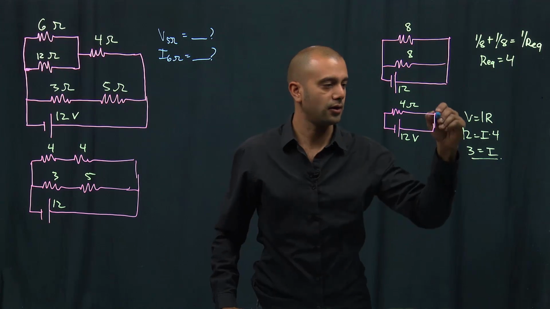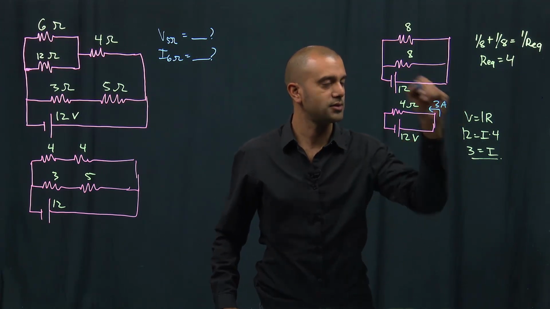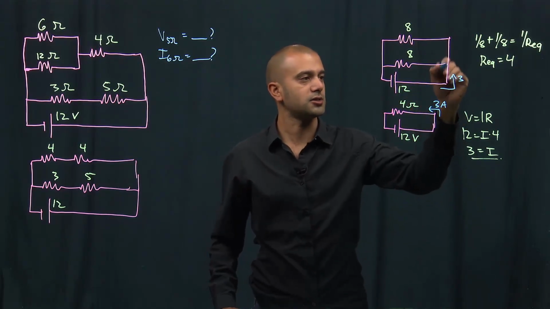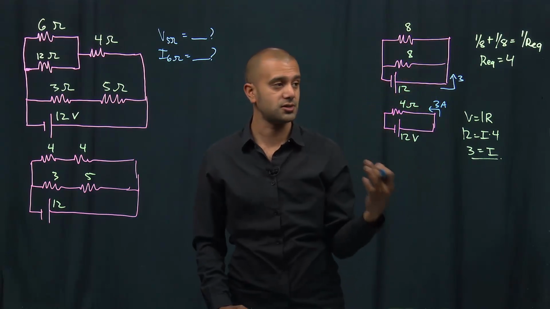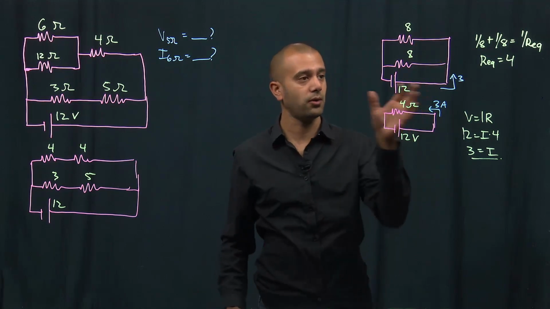In this case, we have a current going through here of 3 amps. It's the same thing in this diagram. It's coming through here at 3 amps. And then at this point, it's going to split into these two guys. And you can tell by symmetry it's going to split evenly. But to do it a little more systematically, we can use what we know about the voltages across those branches one by one.